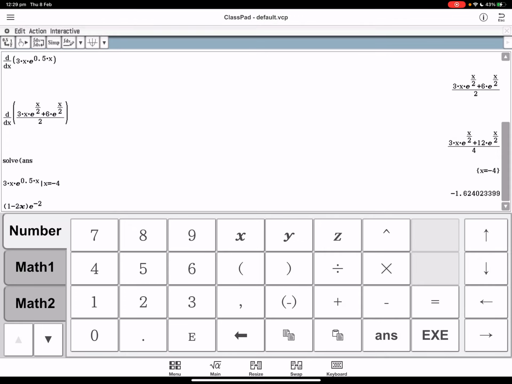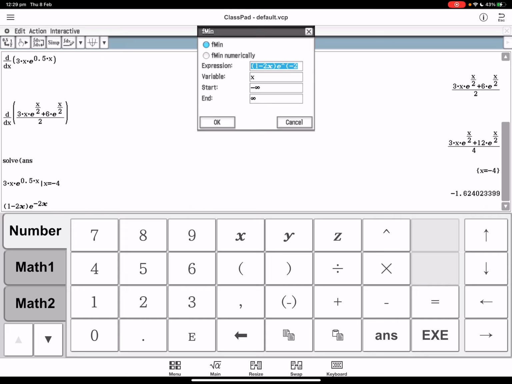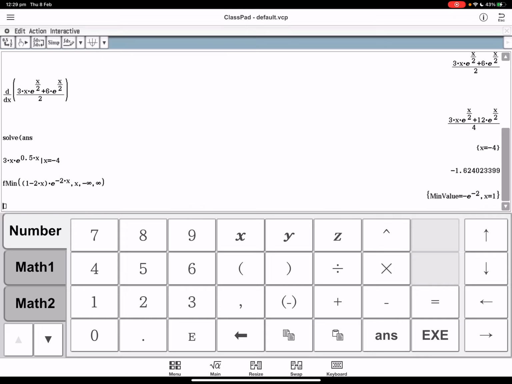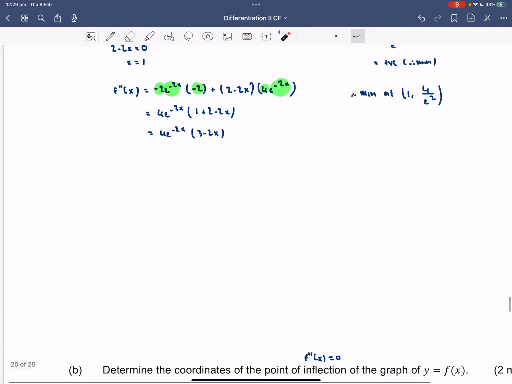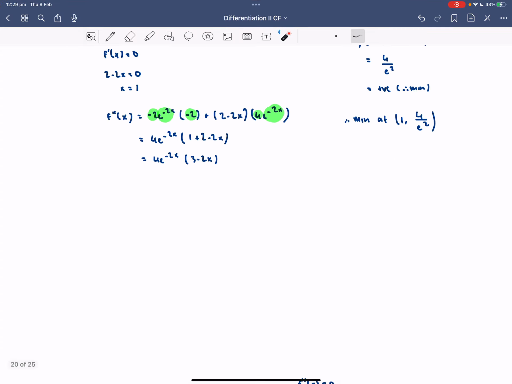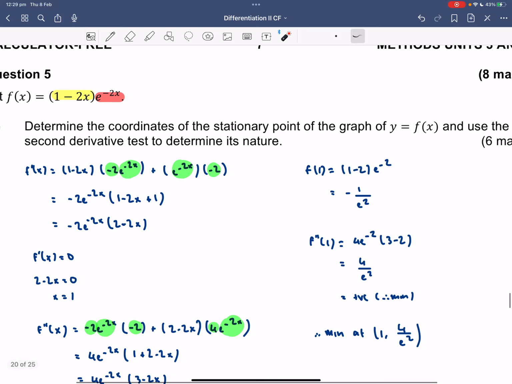Cool. Alrighty, let's just check whether we're all right. So sometimes, again, this can only be done in calc assumed, otherwise you just have to be careful. So we even said it was a minimum, right? So f min, and there you go. Yep, x equals 1 at minus 1 on e squared. What did we say? We said x equals 1. Uh-oh, there's a 4 there. Did I copy that right?